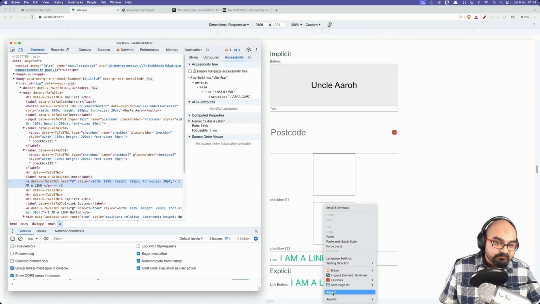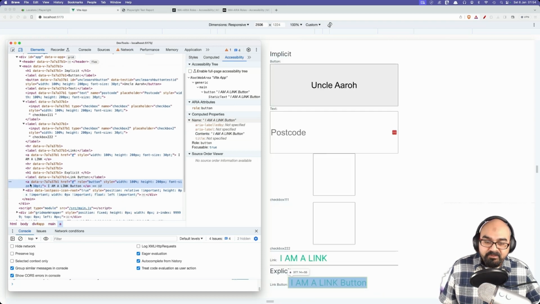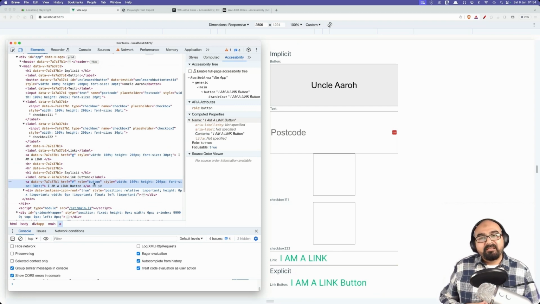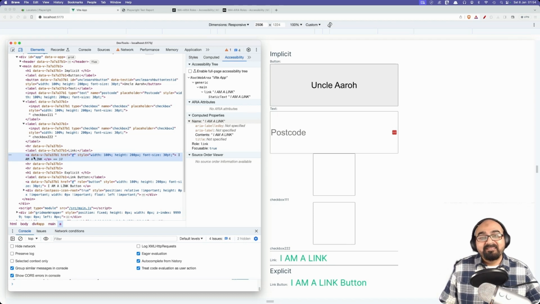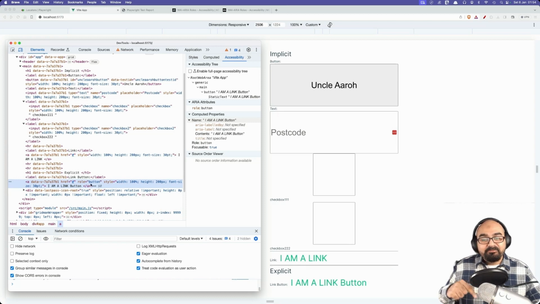What about a link button? So a link button is similar to a link, but it has got a role button. You might have seen some modern applications using a hyperlink, and then CSS basically adds a background and border and rounded shape and makes it work like a CSS button with really nice styling. So that is basically a link button. So the semantic meaning of this element is a link, but you can change the semantic meaning of an element by adding the attribute role.